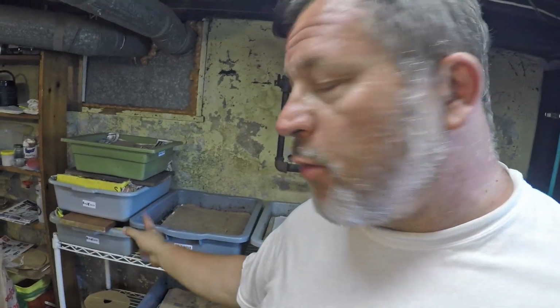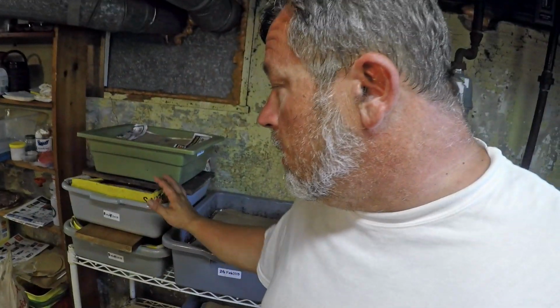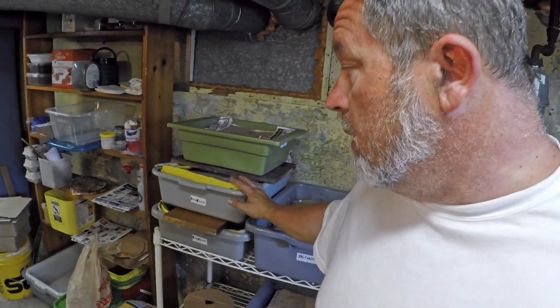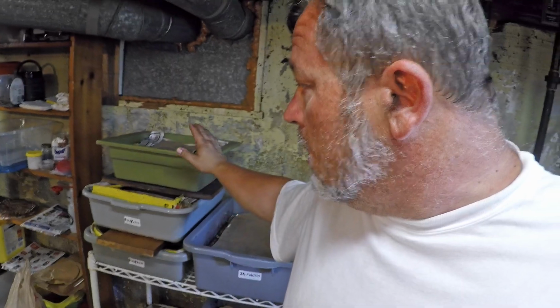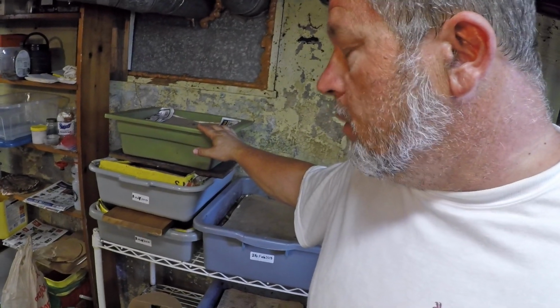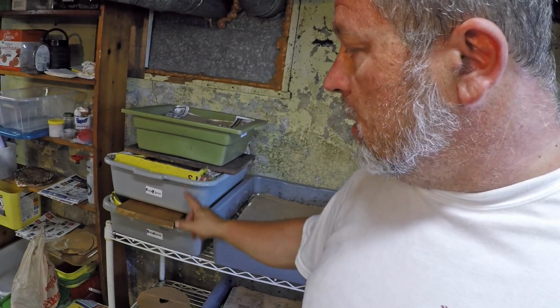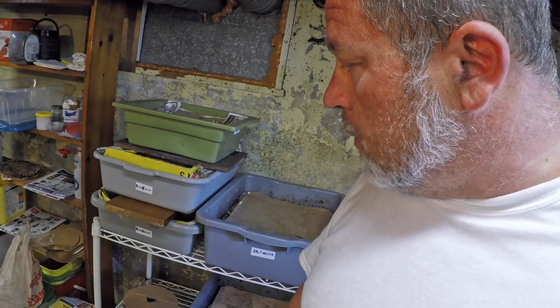By finishing tubs I'm referring to, I guess, basically tubs that are holding finished compost, or material that I consider as finished compost. And all I'm really trying to do at this point is bait out any remaining worms that might still be in the material. Last time we checked in on this bin, we pretty much determined that there was no more need for any sort of baiting of worms because there were really no worms to be found. However, in these last 2 tubs, it did seem to appear like there were some worms remaining.